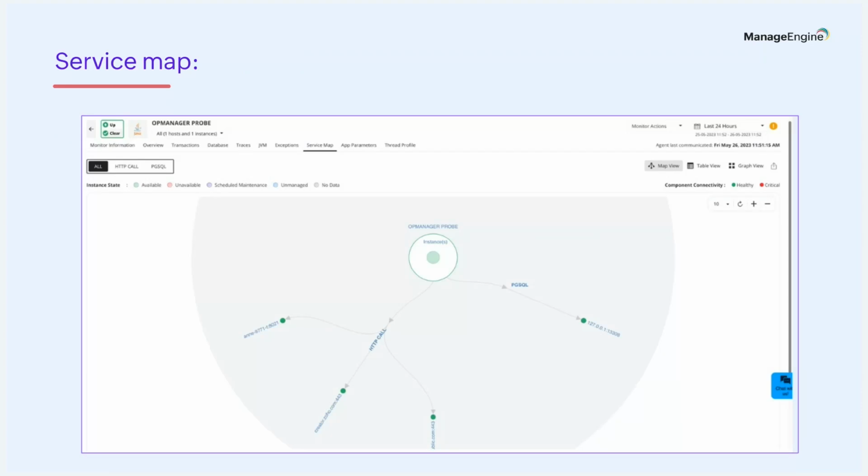It will provide a way of analyzing the topological view of your application along with its instances represented in the central node. Your application might be connected to different services. In order to keep your application up and running, you might depend on different services. So by onboarding your application into the service map, you are able to see the complete health of your dependent services as well.